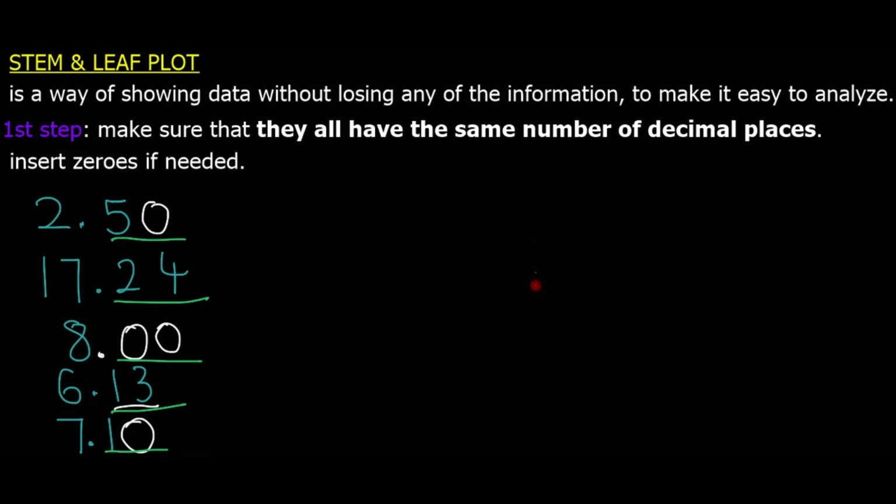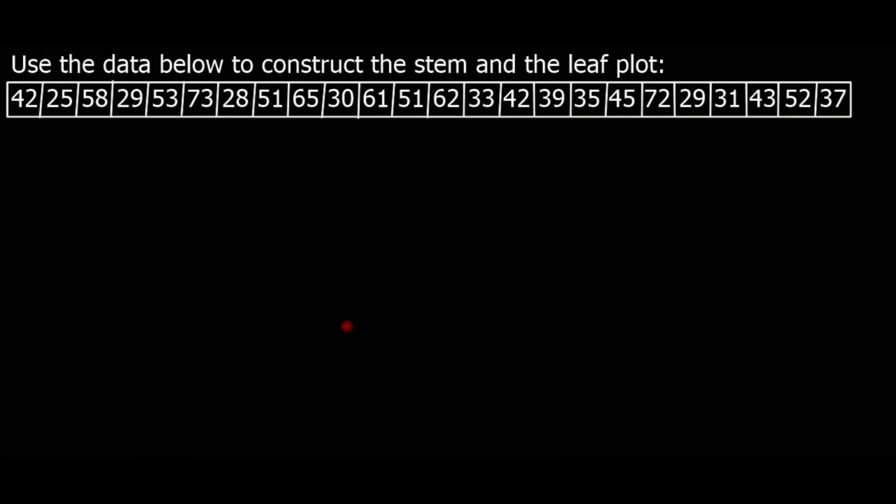So now we'll look at some practice examples. This one here, use the data table below to construct the stem and leaf plot. So the easiest way, we have this data in ascending order, but based on their number places. Let's leave this data in this way. We write the smallest numbers and then go up, but it could be in such a way or in their number places, like the ones together, and the tens together, and the hundreds together if they are there. So I write the smallest numbers.